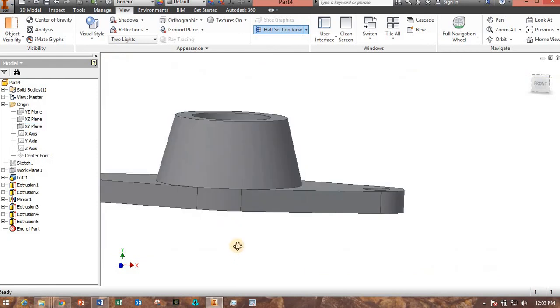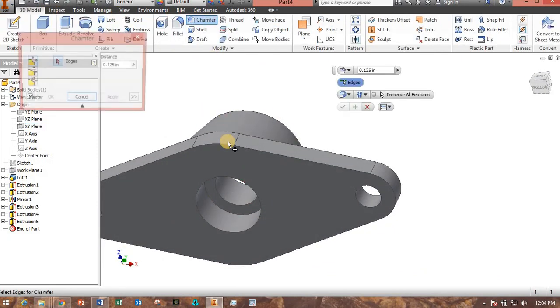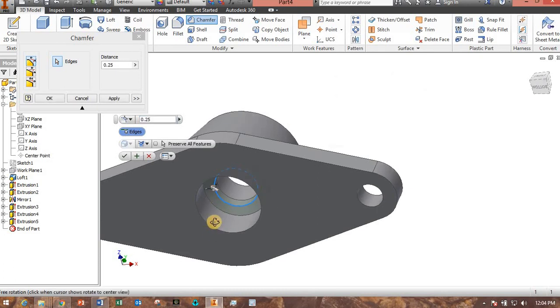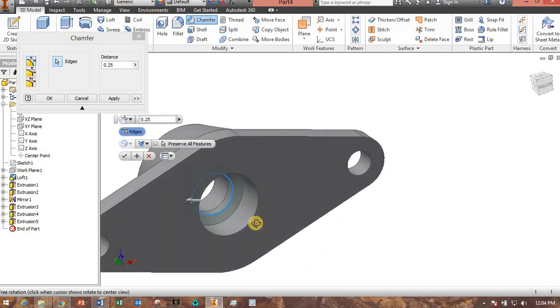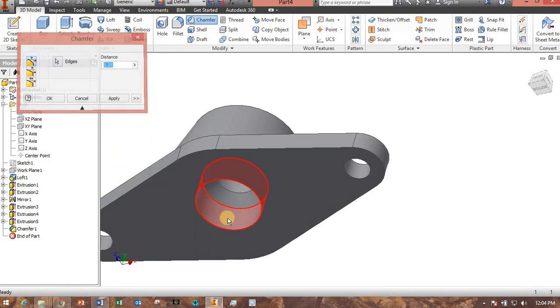Well, I could make it an angle simply by adding what's called a chamfer. So let's add a chamfer. What's the chamfer? The chamfer is going to be 1/4 of an inch, 0.25, and select that. And you can see it's made that just an angle, or a chamfer is what we call it. Click OK.